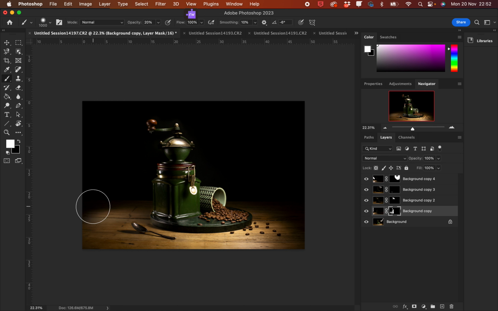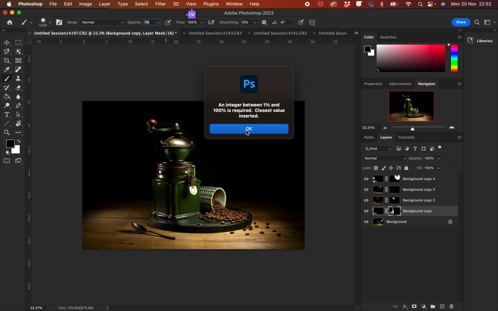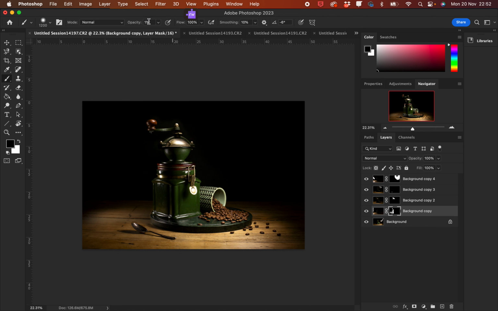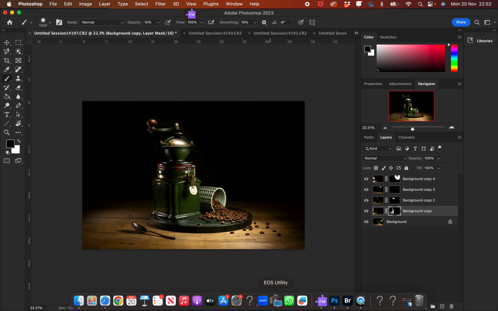If you wanted it to go down, you could just press X, which is changing the pen from white to black, and then you can tap on it again. You can even make this less. So if you wanted to make it 10%, not 1, sorry about that, make it 10%. Oh, why is it doing that? Try again. 10. That's it. And then when you click on here, it's going to darken it down. So you could actually darken this down slightly, subtly, to make it come in.